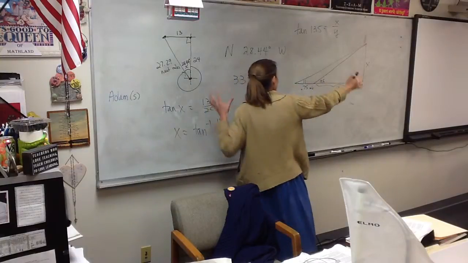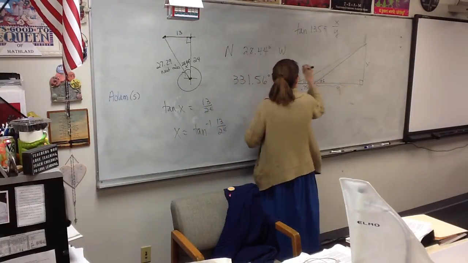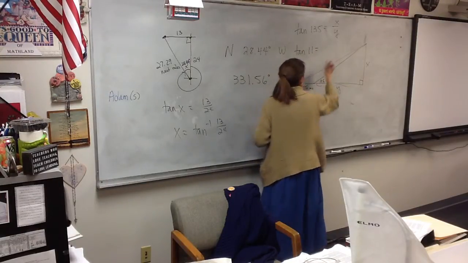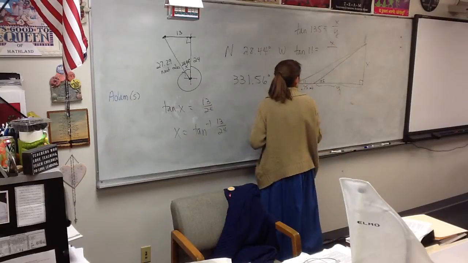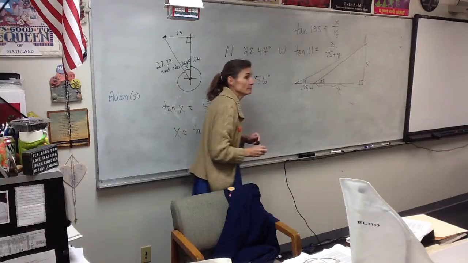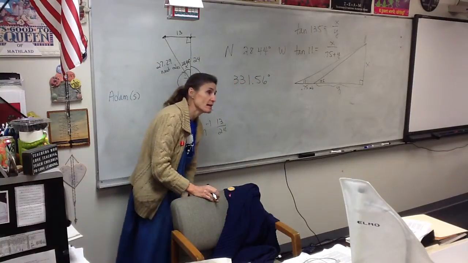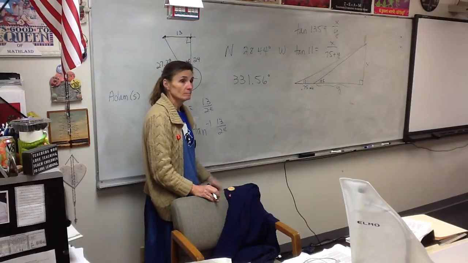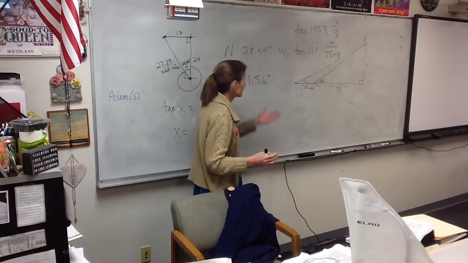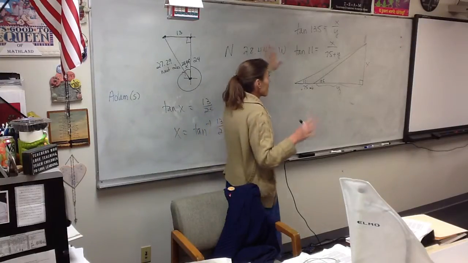Then I'll look at the big picture and say what? What's an equation that's going to come out of the big triangle? Tangent 11 equals x over 0.75 plus y. Is that okay with everybody? Now, what do I do? What's my strategy now that I've got two equations set up? I'm going to either substitute or eliminate, and usually substitution with these works better. So you can do that however you want.